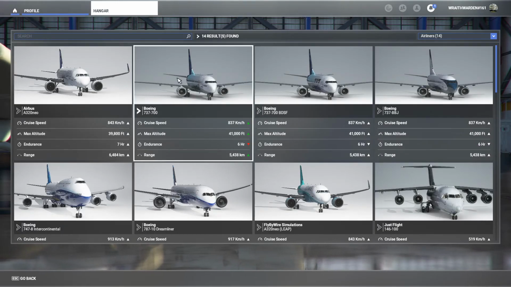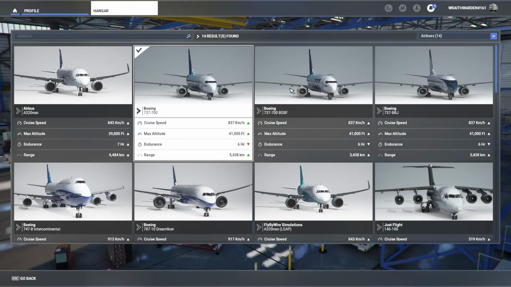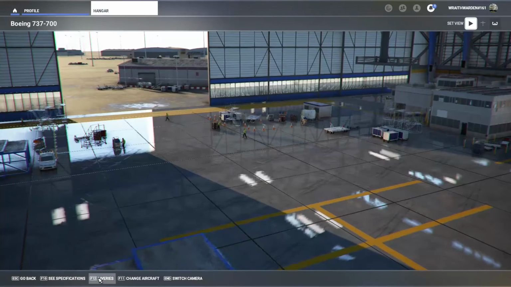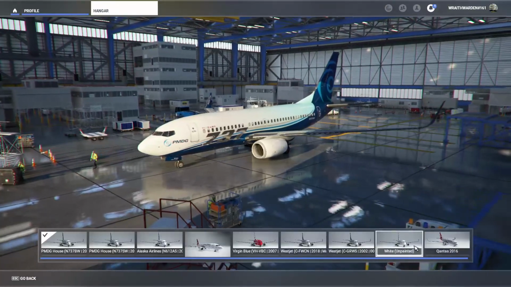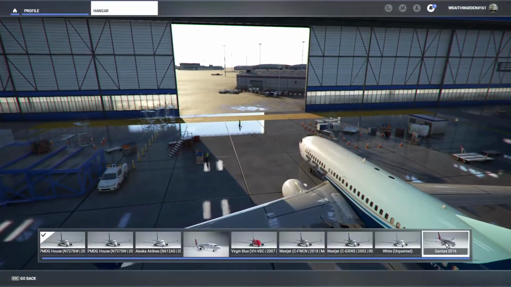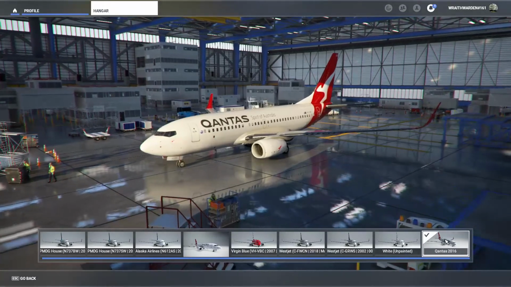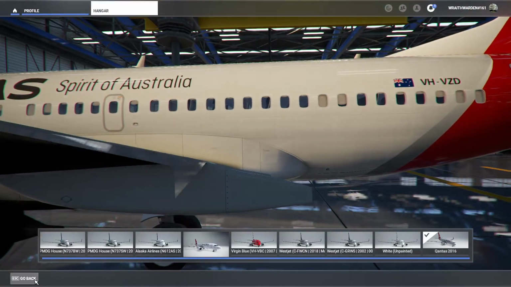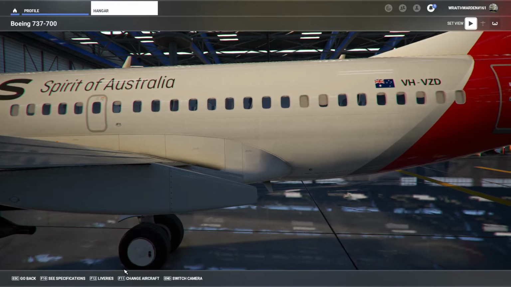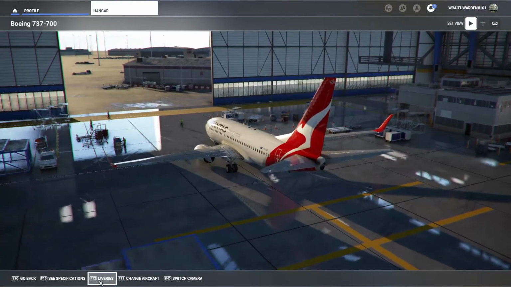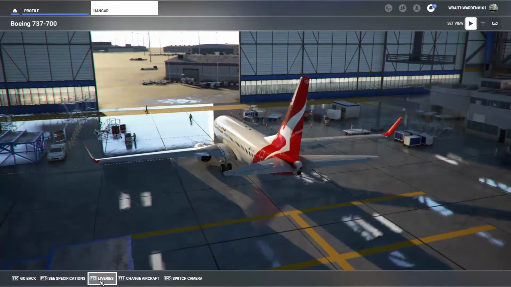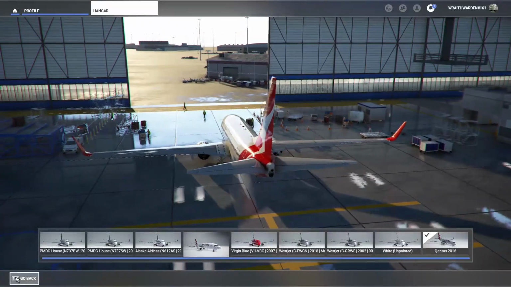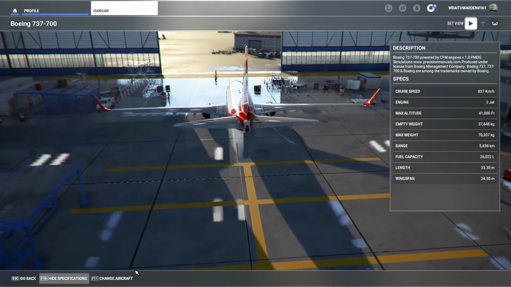Where's the 737? Select the aircraft that we're doing. So I'm going to select the aircraft that we're doing. Go back. Select the livery that you want to do, because you have to remember, some of the developers that make liveries might have the specifications different to the other liveries. They are tailored to that livery. Every livery is completely different. So we'll come over here to specifications.